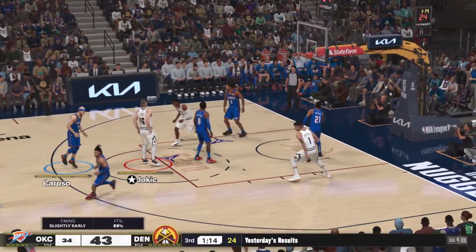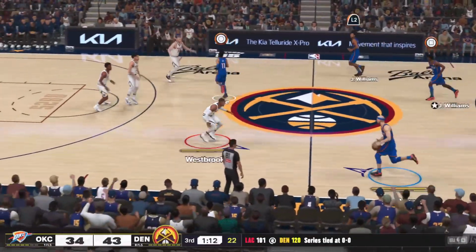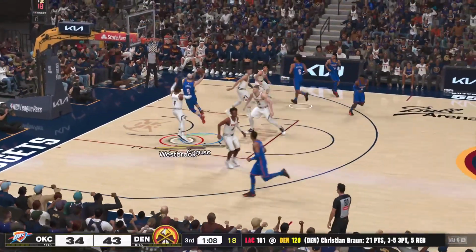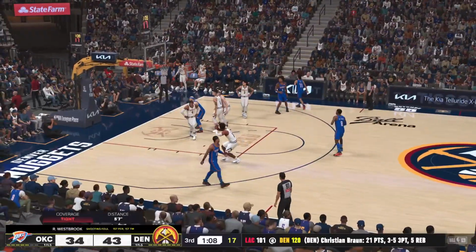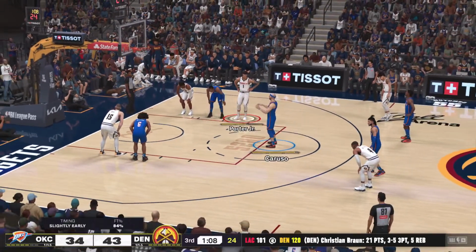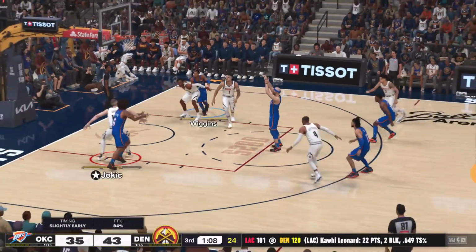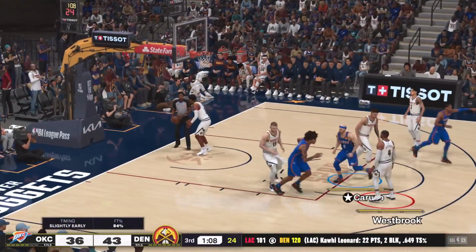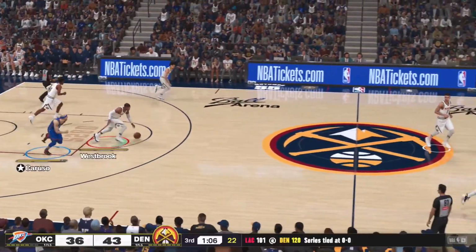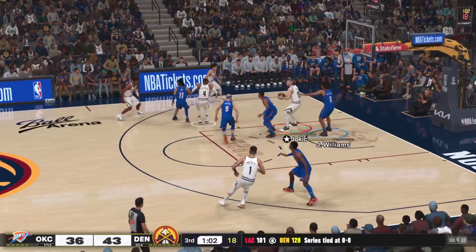Let's quickly check out the scoring breakdown here for the Nuggets. Well, you know, for me, the passing has been fantastic all night. Everybody loves watching this style of basketball where the ball moves and players move. Coaches, fans, and even us broadcasters can appreciate that kind of action. And you also have to applaud how they attack the interior in this game. A lot of points happening for them in the paint tonight. And so Westbrook will bring it up for the Nuggets. Pass to Jokic.